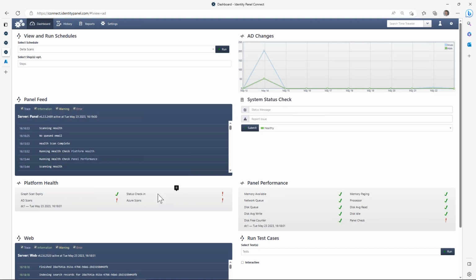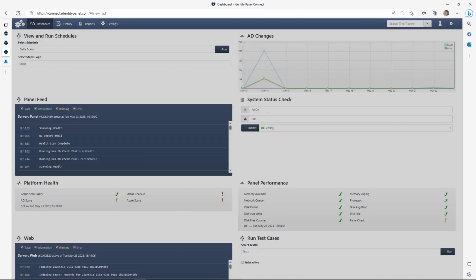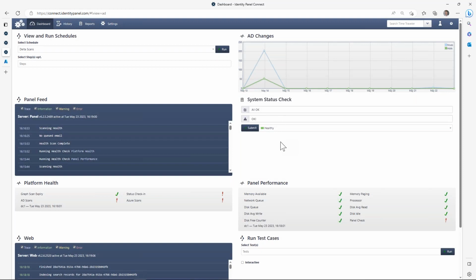You'll see that apparently you haven't checked in recently. This is just somewhere where I can say all okay, to show that somebody came along and had a look at the system. But I could equally report a problem. I could be reporting an issue, and it's just a simple way we have of tracking issues. And that will also hopefully change that red exclamation mark eventually.